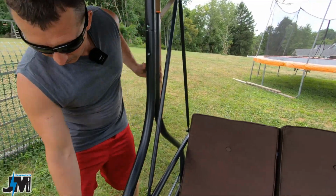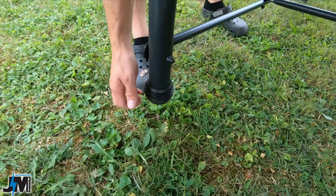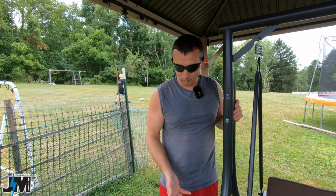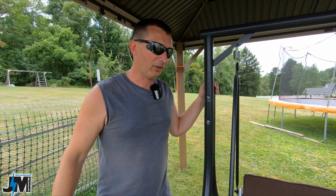And it also has some pretty big feet here on the bottom, which is nice. If you're putting on a patio area, they're like a hard plastic. It would prevent from marking up your patio or a wooden deck. But I'll leave the link down below for this as well. But let's get on to installing these curtains.